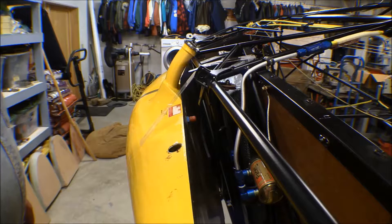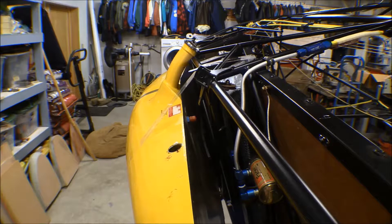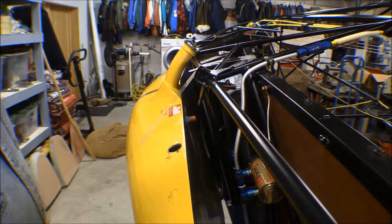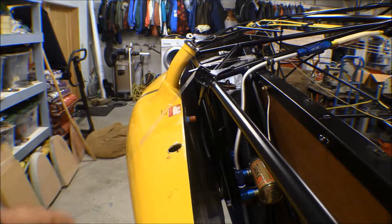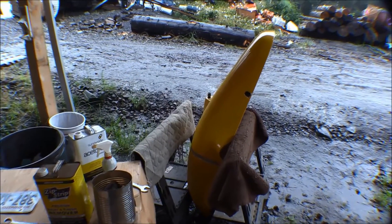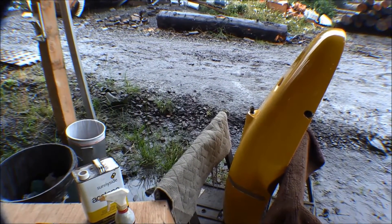We're kind of on our own here. The thing to do is clear all the paint off this filler neck and remove it from the tank. We're also going to have to make up new hanger straps - that's a given. I just talked to my mechanic and we're going to go ahead with trying to modify this fuel tank to fit on the belly of the airplane.